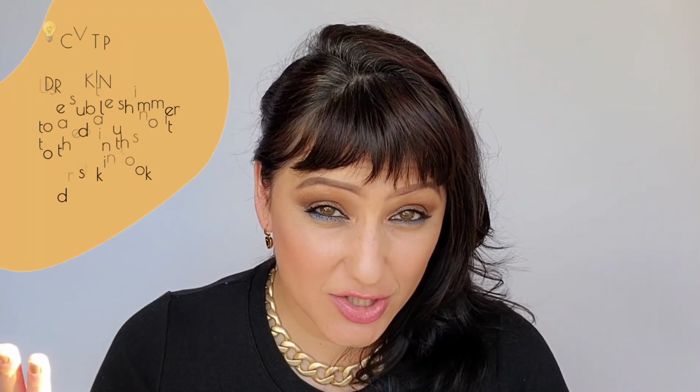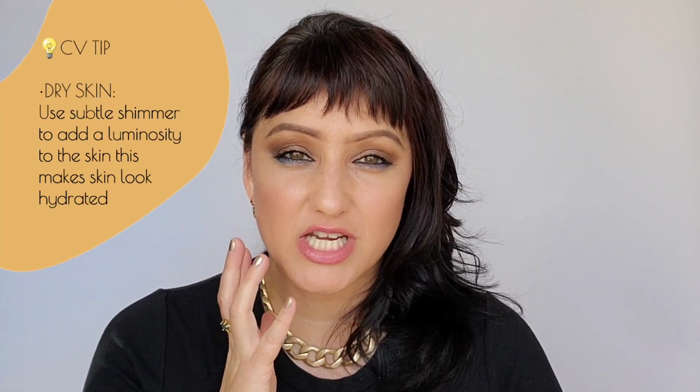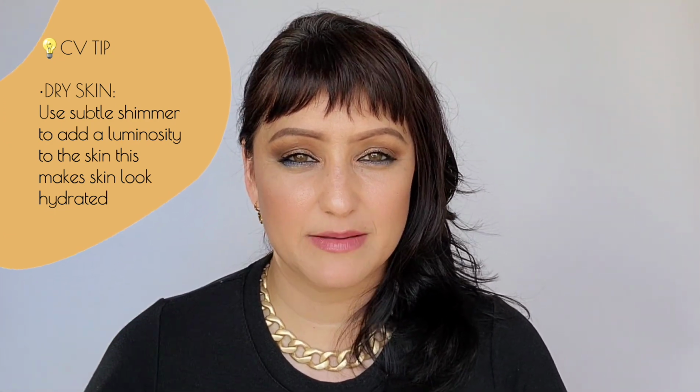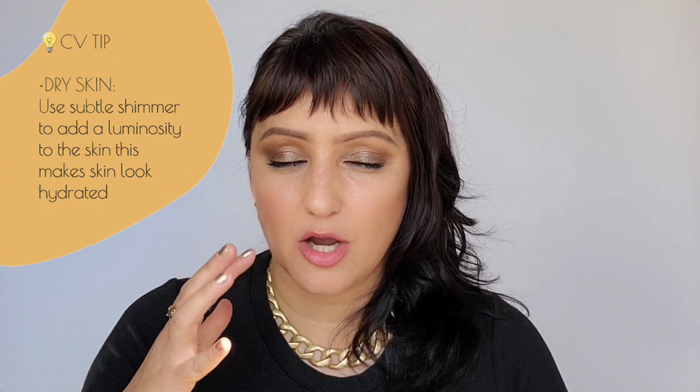All right, textures. What is the best blush if you are someone with dry skin? Head towards subtle shimmers. If you're somebody with dry skin who has aging concerns, let's say any type of wrinkling on the cheek, make sure that this shimmer is a very subtle shimmer. You want something that gives a glow to the skin without being glittery or catching too much light. A really great place to start is with mineral powders. They have a light shimmer to them, but look very natural. You can buff them into the skin and they just create a nice glow or sheen without looking artificial.